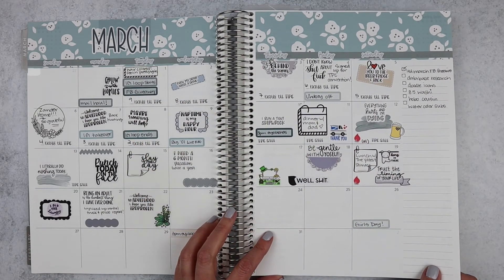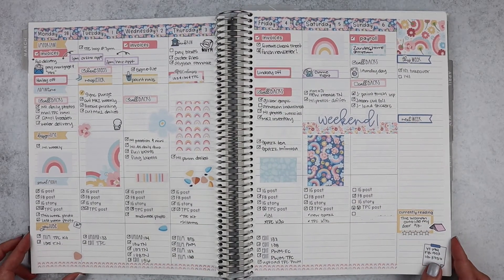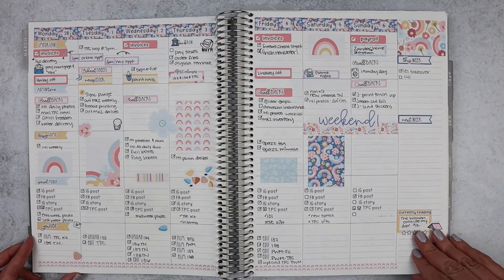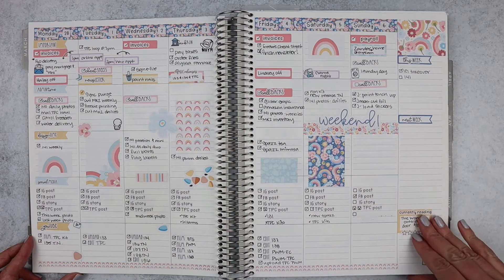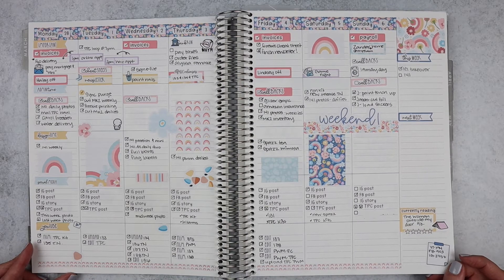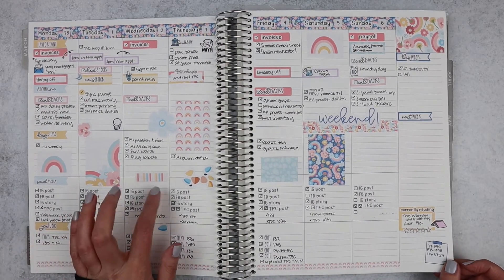This is the first week in March. I used the first mystery kit — yes, I used pink even when I didn't have to, but I really liked this kit. The blue and the yellow really balanced out the pink, and it was fun to kind of show everybody what the mystery kits look like, because this was our first one.